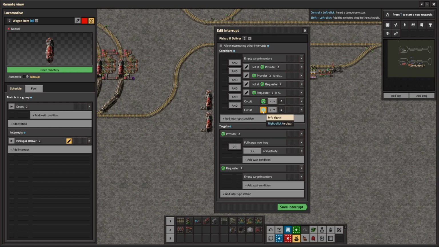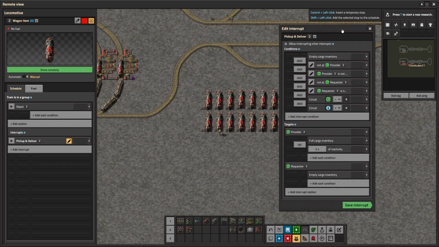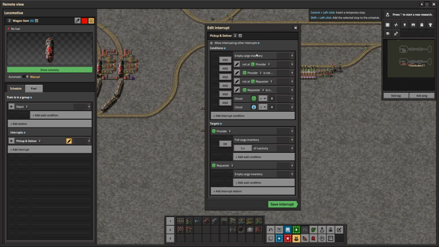And this I is when the item passes under the belt, and this signifies that the train can actually attempt to seek out a request. The targets are pretty simple. First, it will go to a provider station and wait till its cargo's full or there's 5 seconds of inactivity. Then it will dispatch to a requester station, empty its cargo, and go straight back to the depot.